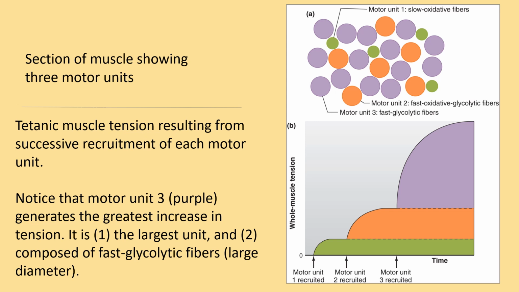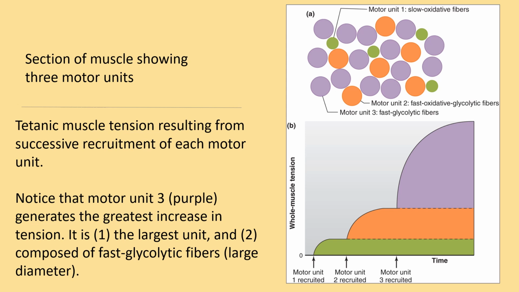And then we have motor unit number 3, which includes only the fast glycolytic fibers. It'll take me a moment to count up the number of muscle cells in motor unit number 3, but let's go. 1, 2, 3, 4, 5, 6, 7, 8, 9, 10, 11, 12, 13, 14. 14 muscle cells are in motor unit number 3. Okay, so now that we have a handle on panel A, let's take a look at panel B.